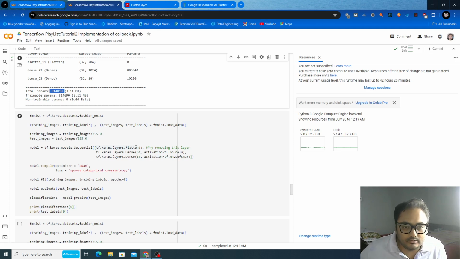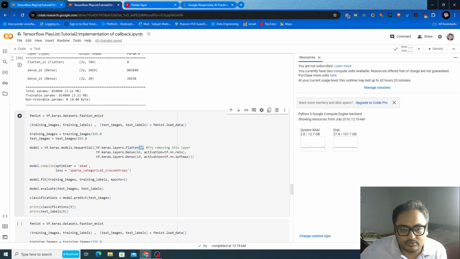Whether it's an NLP project or a computer vision project, everything is nothing but numerical data, everything is basically tensors or vectors, or you can imagine all of it as arrays of numbers. So this flatten, if you remove it, then your neural network will not work. Let's try that.